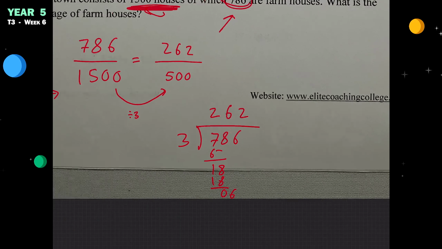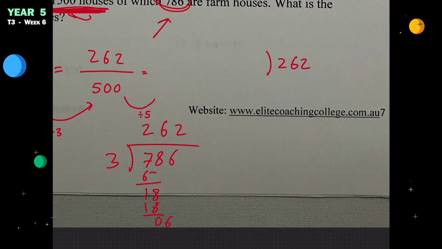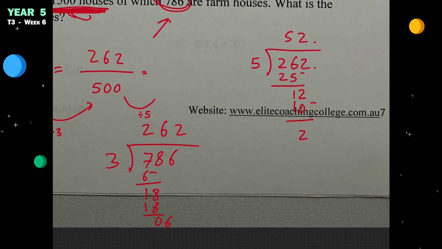Okay. Now, let's see. I want this to be 100, so I've divided by 3 now and next I divide by 5. So 262, I can divide it by 5, and let's see what happens. 26 divided by 5 is 5, 5 times 5 is 25. Take away, we get a remainder of 1, bring the 2 down. 12 divided by 5 will be 2, 2 times 5 is 10. Take away, you get 2. Okay, now let's put a decimal. The moment I put a decimal, I'm going to put a decimal here as well. Now I can bring all the zeros down. Bring the 0 down, you get 20 divided by 5 is 4. 4 times 5 is 20. Take away, no remainder, nothing else to divide, and we're done.